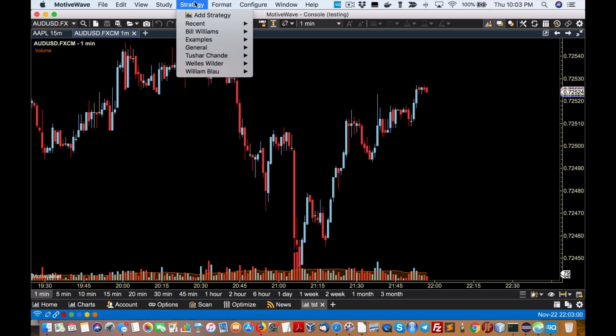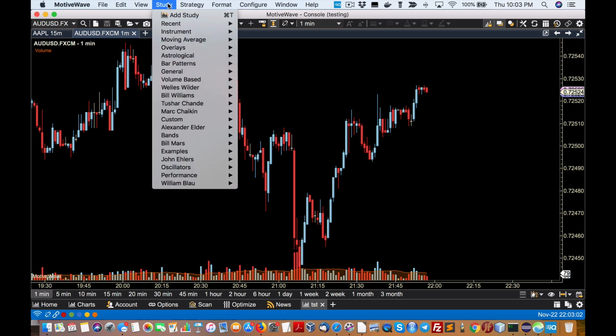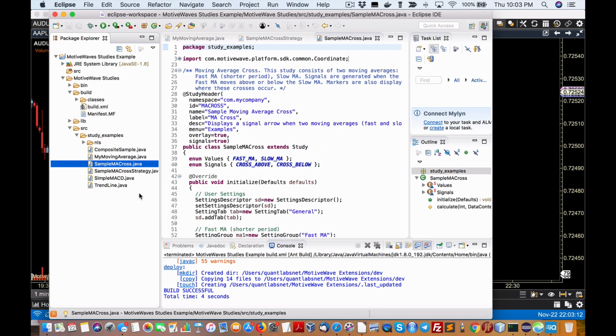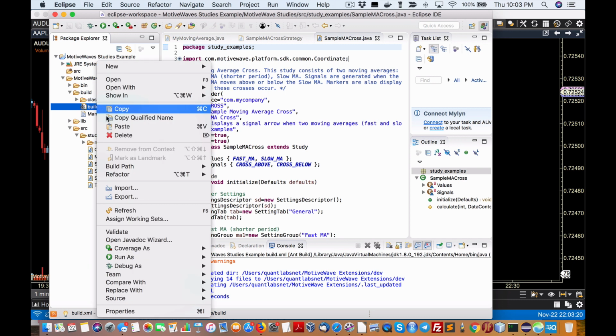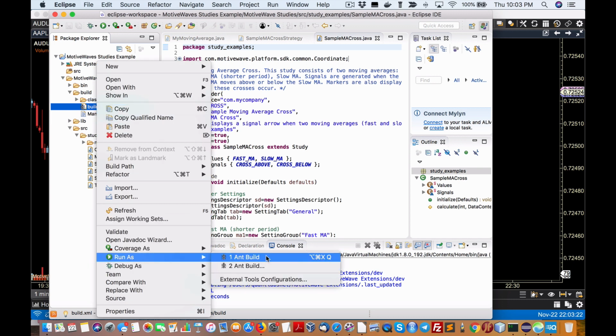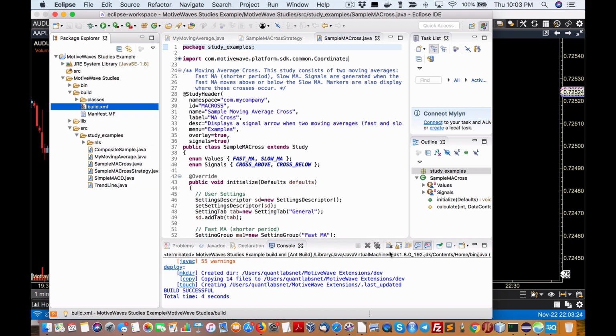That document clearly explains everything. If you are going to use it out of the box, look under study examples once you compile and build everything in Eclipse. Look for this build XML, and all you got to do is run as ant build. That's again explained in the document.